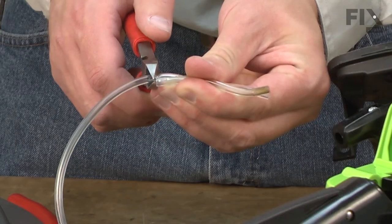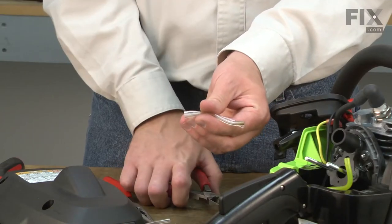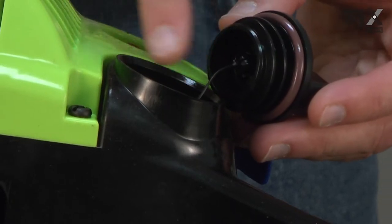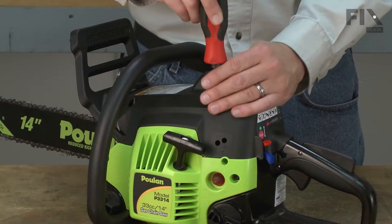Replacing the fuel lines is a repair that you can do yourself, and I'm going to show you how. Before you begin, you'll want to go ahead and drain the fuel out of the saw. I'll begin by removing the top cover.